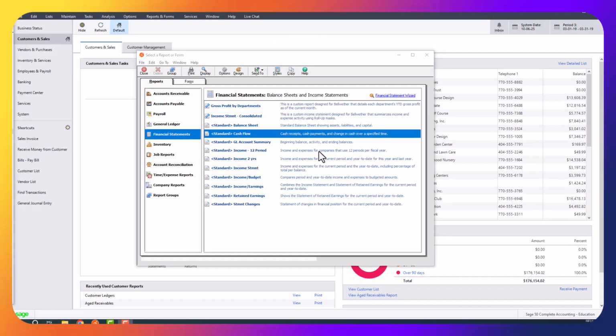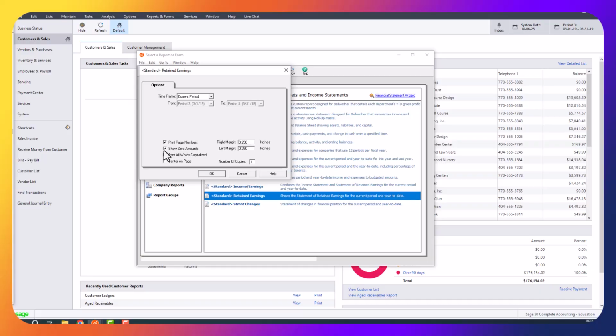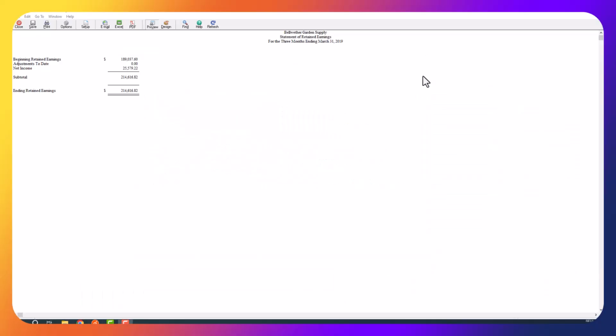And that brings us to our final financial statement that you're going to need to run for this week, which is our statement of retained earnings. Once again, don't show the zero amounts, roll with the default dates. The statement of retained earnings shows how the company's net income and dividends affect the retained earnings. It's looking at how the profits of the company were either kept in the business or distributed to the owners. Thus the name retained earnings. Earnings implies profit, net income, and to retain means to keep. So it's the earnings that have been kept in the company.